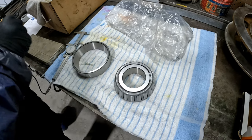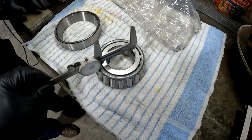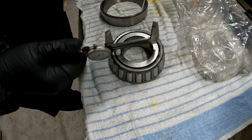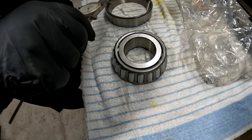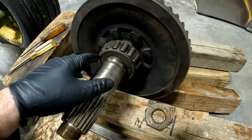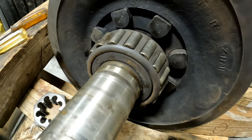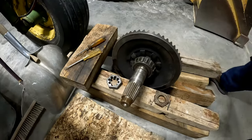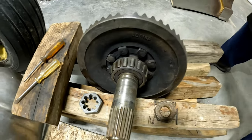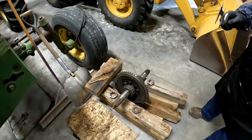I'm going to call it 2.189. Does that fit in there? Yeah, there's a little bit of room. But I wonder if that axle up there is a little thicker. That's 2.240. We gave ourselves a little bit of a scare unnecessarily and thought we bought the wrong bearings, but this has a really small step up here, and it was hidden under that oil baffle. This should go right across there real nice. It's pretty close. Well, they're going to be snug. It's exactly 2.25 inches. Yeah. We're going to be good. Those are the right bearings.